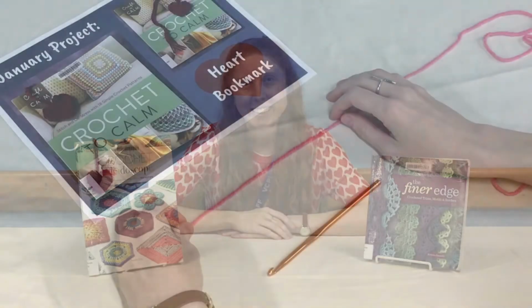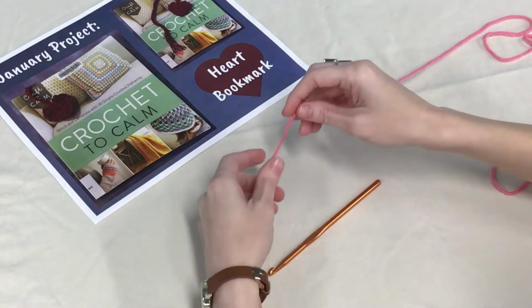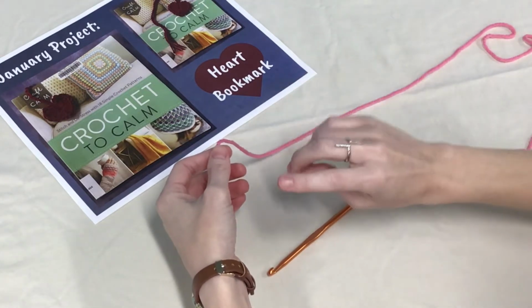So whenever you're ready, grab a hook and some yarn and let's go get started. Okay, so today we're going to learn how to make the heart bookmark. It's going to start with a magic circle, and I did a separate video for that, so if you want to go back and watch that.